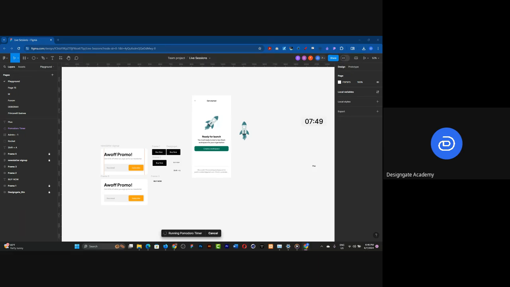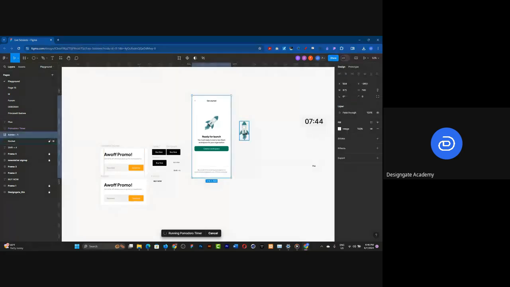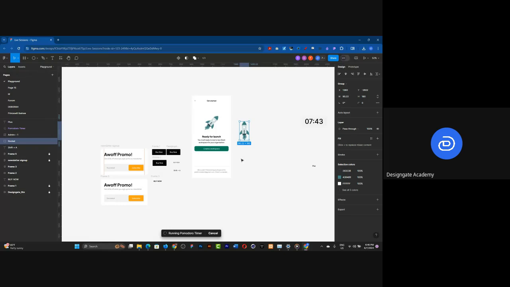Godwin, welcome. Join us on Figma. Duplicate the screen, duplicate this image and this graphics, then redesign.